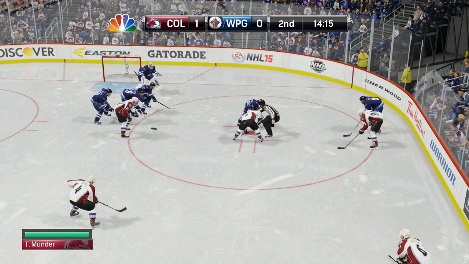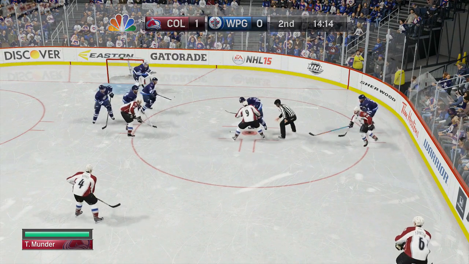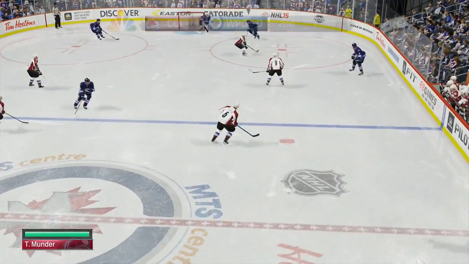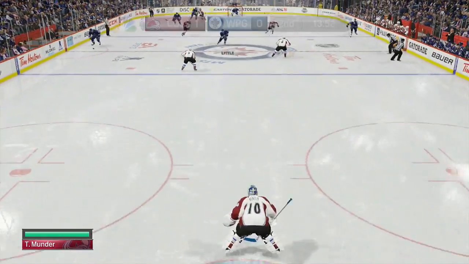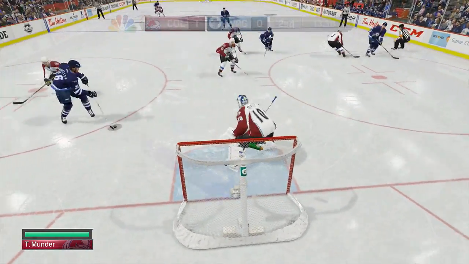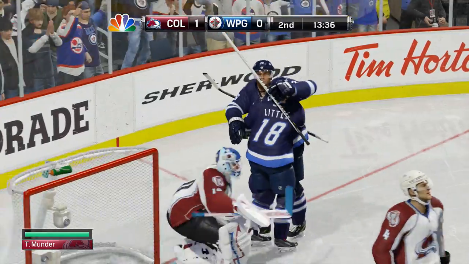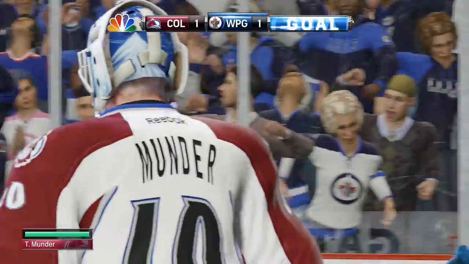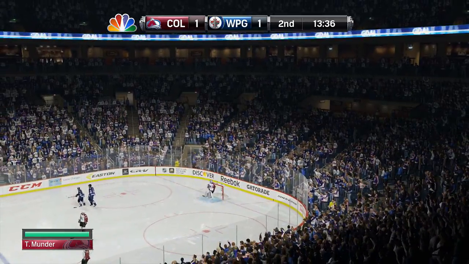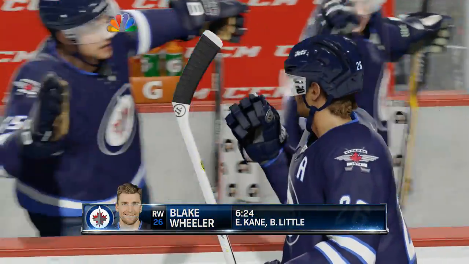Duchesne on the draw again. We have been winning all the draws just about. And he loses that one. With a face-off win, Winnipeg trying to get out of their own end with it. They will. Little up the Wheeler. Cross to Kane. Oh, back and score. And it's all tied up. Did not expect that to go all the way back. But I did get back fairly fast. Could have been faster, though.